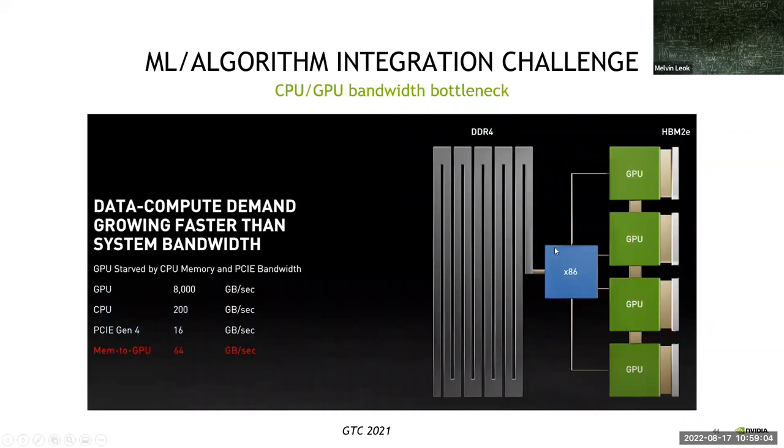Yeah, pretty much at the end. Practically, right, we're talking about practice. Integrating machine learning and algorithms still has challenges, because most machine learning algorithms run on GPU. If you want to make a good model, it needs to run on GPU. You can run it on CPU, but it usually cannot handle very big complexity. So there's a bottleneck, because the CPU is here and the GPU is here, and they don't share the same bandwidth. So that's the bottleneck. There's a problem.